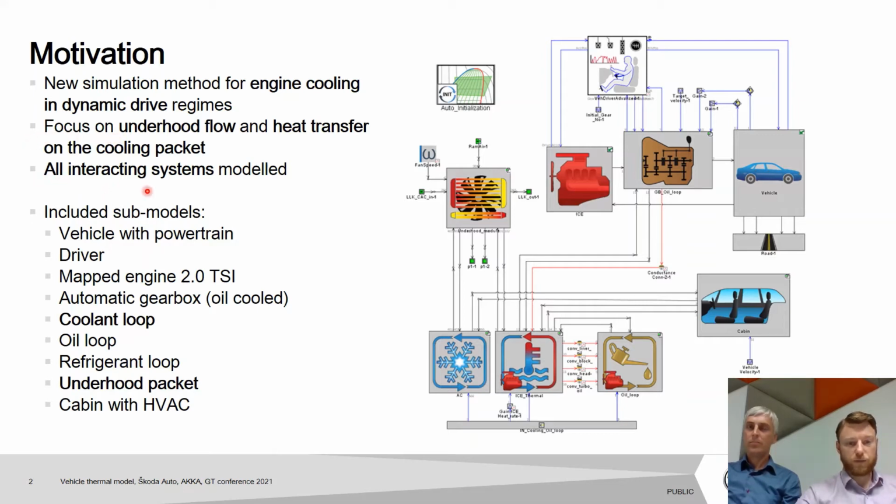When we were building the model, we included all the interacting systems that supplement the system with energy. We built a lot of them with the biggest focus on the coolant loop and the detailed underhood packet. The driver controls the vehicle and air conditioning is connected to the cabin.